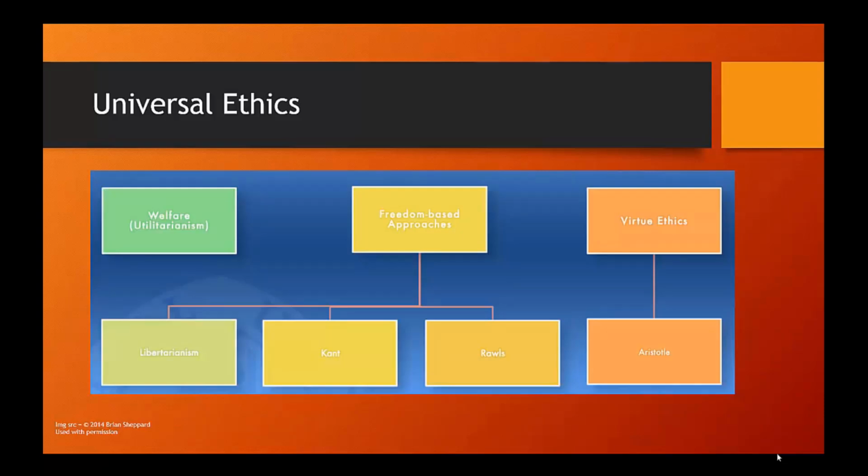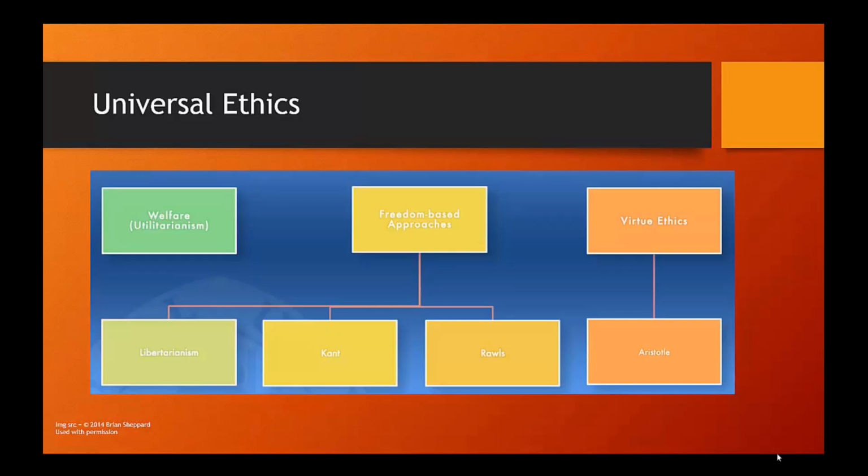Okay, so now let's shift gears a little bit and talk about some particular forms and applications of categories of universal ethics. I'm using some graphics that were created by a colleague of mine at Seton Hall Law School, Brian Shepard. Every summer, Brian teaches an Introduction to Justice session for our incoming law students, and he uses a book by Michael Sandel called Justice, which is a really good book. Brian has given me permission to use these graphs in this video lecture with you.